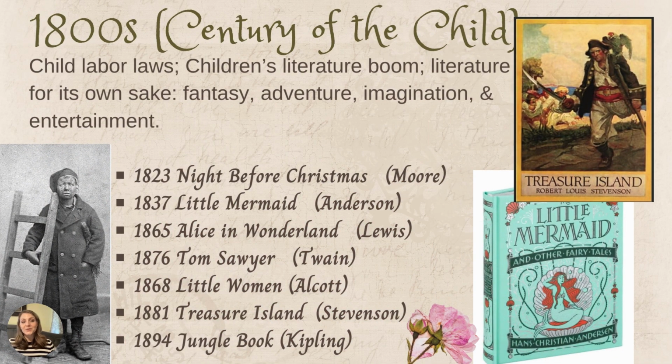Moving on to the 1800s, and this is the stuff I knew before the semester began. The 1800s is called the century of the child. My background is in Victorian literature, which is because Queen Victoria reigned over most of the 1800s, the 19th century. But if you look at the bottom left, this is the height of the Industrial Revolution, right? The late 1700s, and then throughout the 1800s.